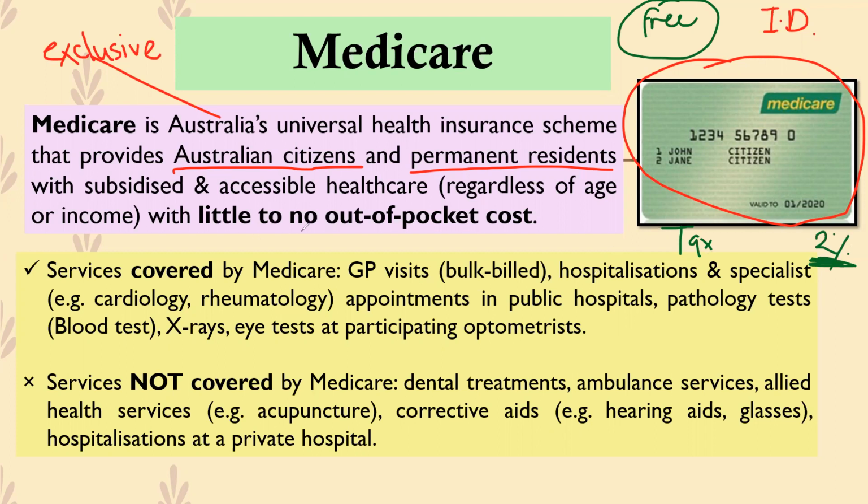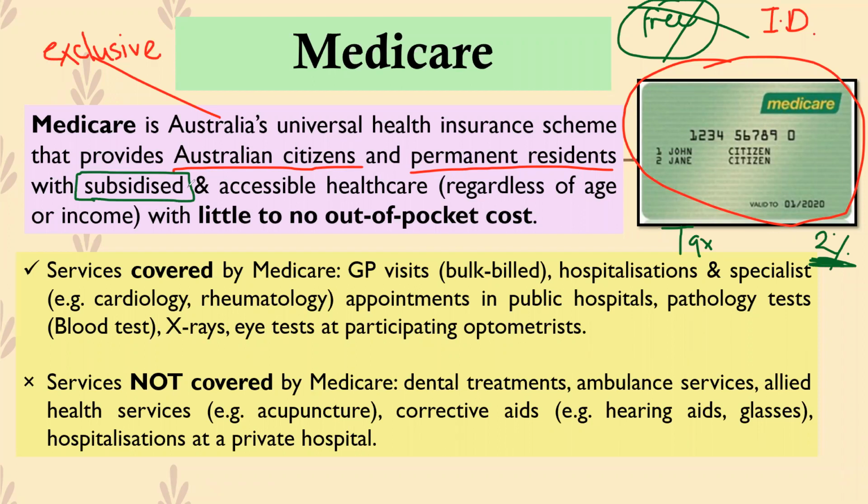So guys, when you write your answer either this year or next year and you're explaining what Medicare is, never say that Medicare is free. It's not free healthcare. It's healthcare that's provided at a subsidized rate, which means that obviously compared to the folks in America, we have a good healthcare system. We don't have to pay, let's say, $6,000 in order for a woman to give birth in a hospital.